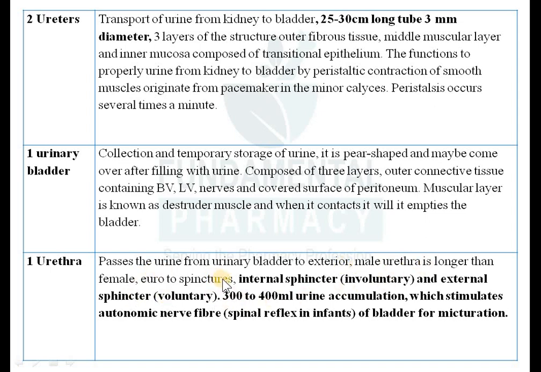So it has two sphincters. There is one internal sphincter and there is one external sphincter in urethra. दोनों में, मेल्स में फीमेल्स में, यूरेथ्रा में दो स्पिंक्टर्स होते हैं. एक इंटरनल जो अंदर के साइड के पास होता है और एक एक्सटर्नल जो बाहर के साइड पे होता है. इंटरनल स्पिंक्टर जो है that is not under voluntary control, मतलब वॉलंटरी कंट्रोल में नहीं रहता. इनर स्पिंक्टर, यहाँ पे याद रखो, so you cannot control that sphincter, that is controlled by automatic mechanism.